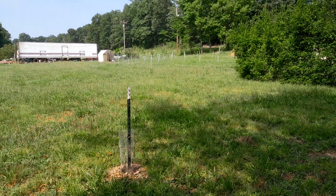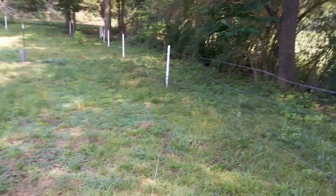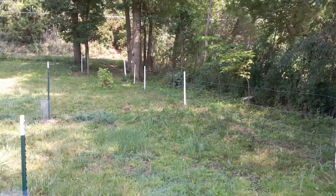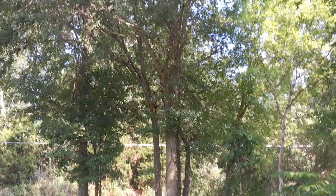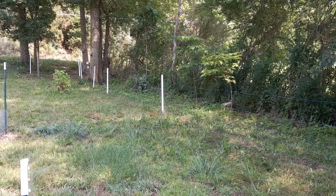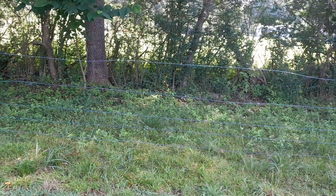A few weeks back we had some pretty good storm fronts come through. I had a big branch — it was actually up here in the corner. That big black oak near the corner, and then the white oak where I've actually got the corner, that branch came down in between those two. I'm not sure which of those trees it came out of, but the trunk of that black oak is almost 36 inches across, so that branch was a good 8-12 inches across. You can see, as I pan in front of me, how waffly or wiggly that top — especially the top two wires — look.